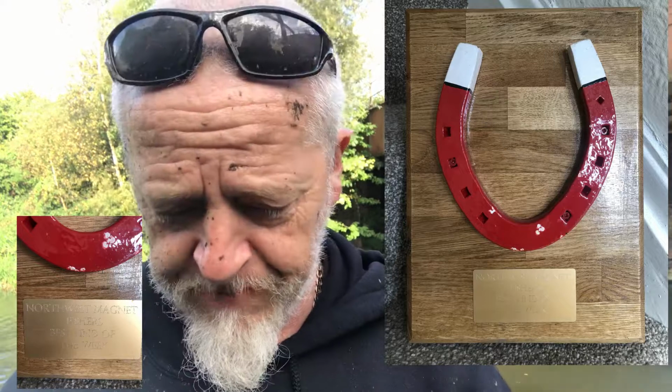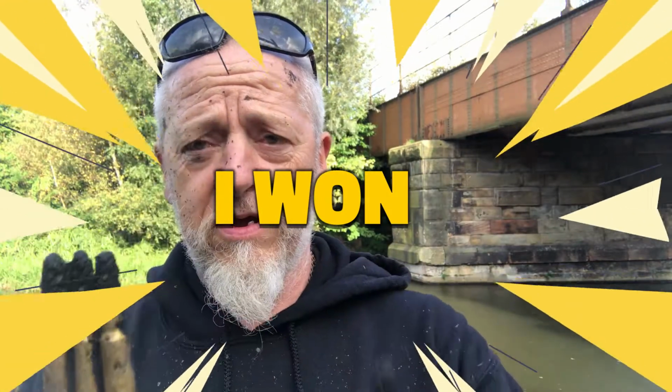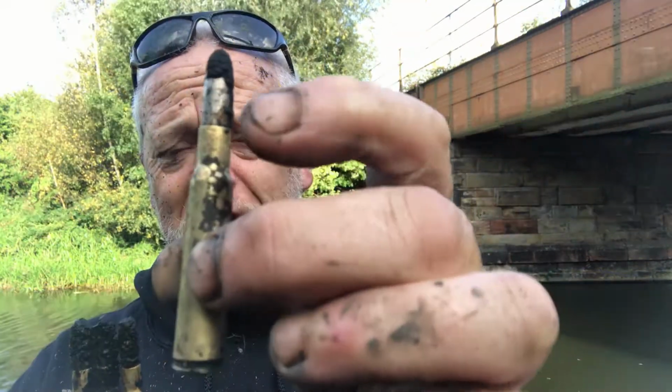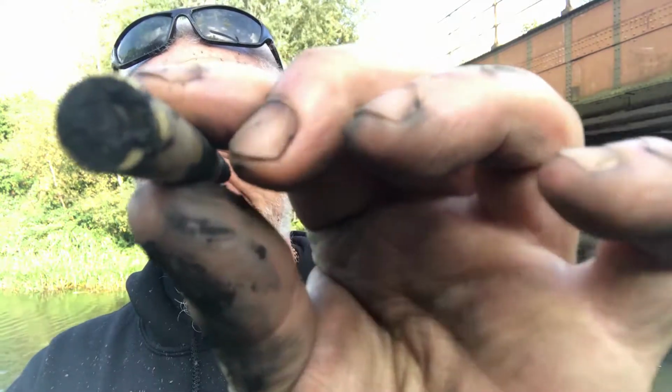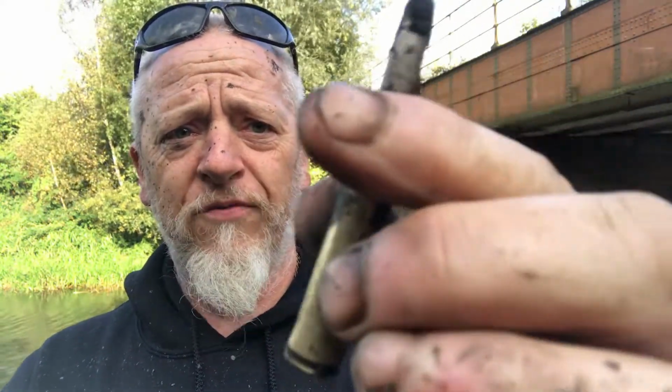Then on the same pull, in the group we have a little plaque for best find of the day and sh*t find of the day. I think I'm winning best find of the day today. Only gone and found a clip of bullets. Not sure what they are at the moment because they are heavily encased and you just can't work out what it says on them. So we'll be cleaning them up and having a look at them.